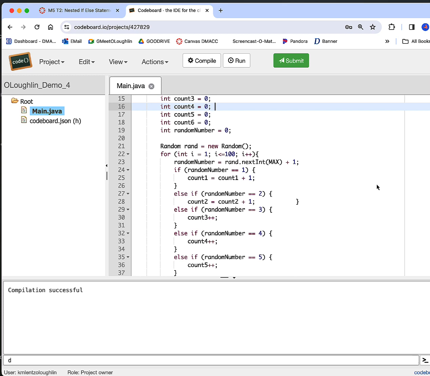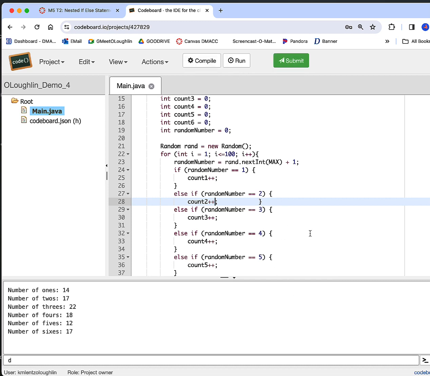The first little shortcut I'm going to show you is that there is a way to increment by 1 in Java. Instead of using count = count + 1, there is a shortcut, and that is using what we call the plus plus operator. I can change all of my count plus 1s to count++, and I've already changed the rest. We can compile and run, and we produce the same results. So that works to add 1 in Java as a shortcut.